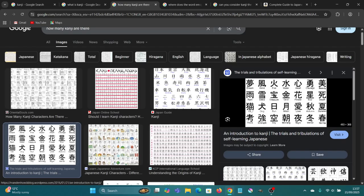Have a look. There's one for cat there. There's one for rain. There's one for wind. There's one for strength, think, sky, morning, night, winter, spring, autumn, death, beauty, star, flower. These kanji. Wow. My mind's been blown apart, but it's open. My mind is open now to what these are. Do you know what I mean?